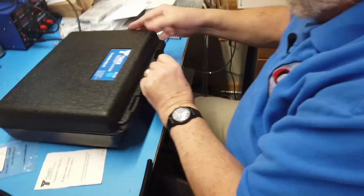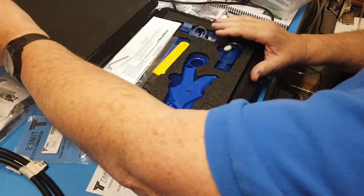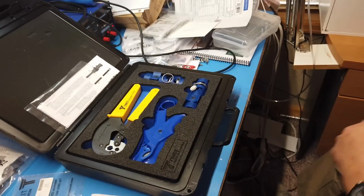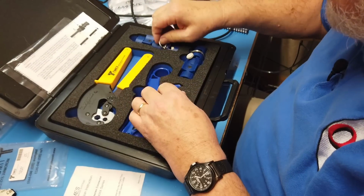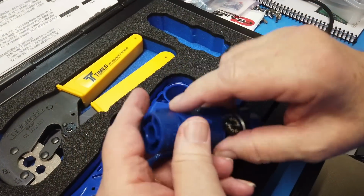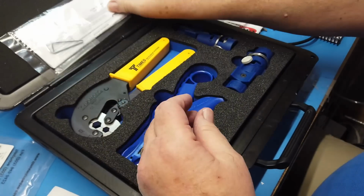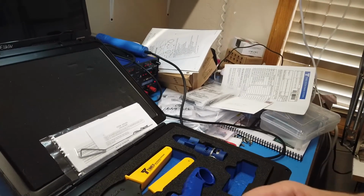Now in ham radio, the two LMR cables that we use the most are 240 and 400, and it's a shame they can't combine those into one toolkit. You could save on the money. This is identical here. This is the one for 75 ohms. And it says 75 ohms right on it. It's also got a black marker on it, and if you look on the instructions in here, it'll tell you the one with the black marker is for LMR 400, but for 75 ohm cable. So we're going to use this one right here.